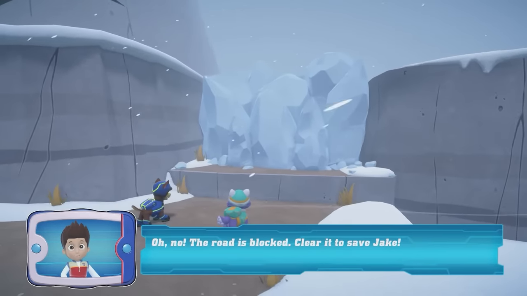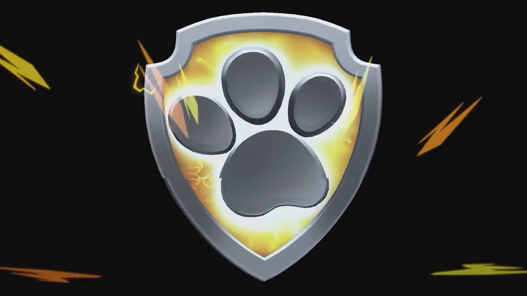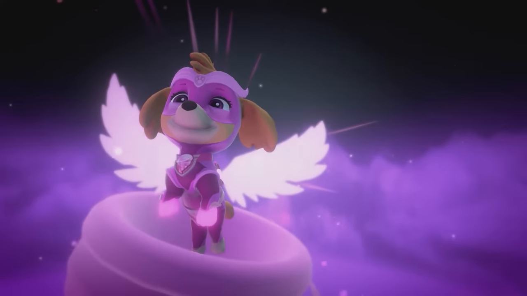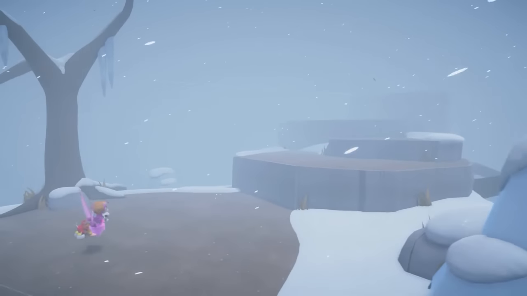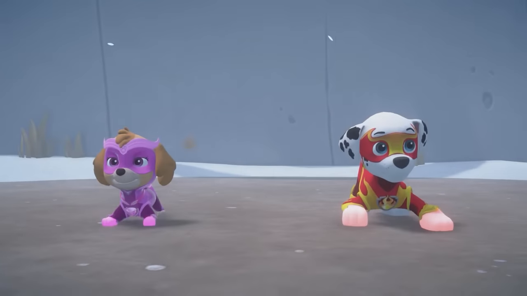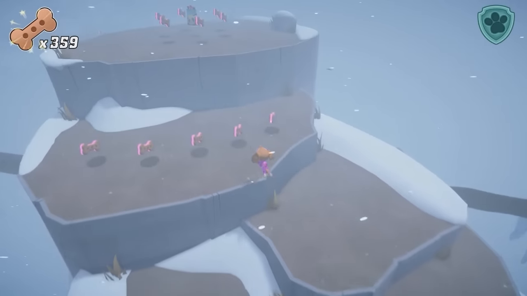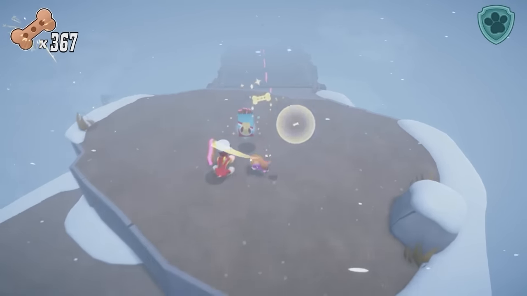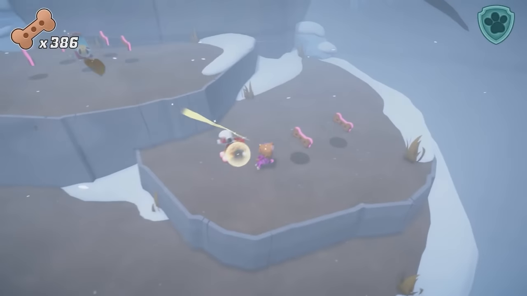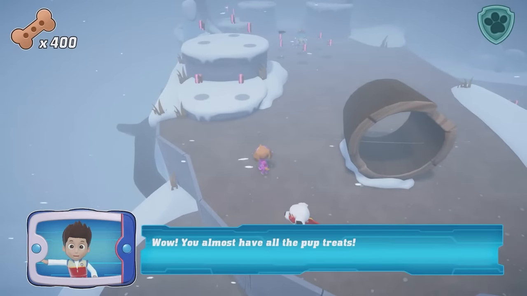Oh no! The road is blocked! Clear it to save Jake! Use your mighty pup powers! You almost have all the pup treats!